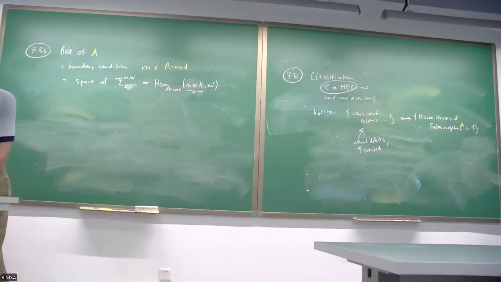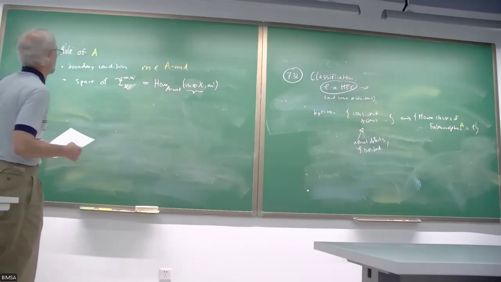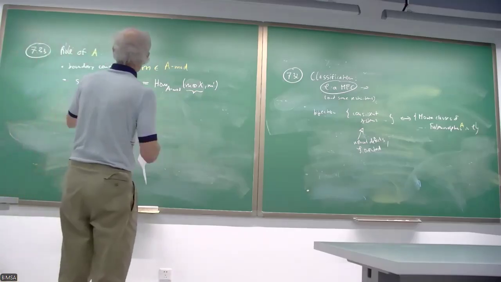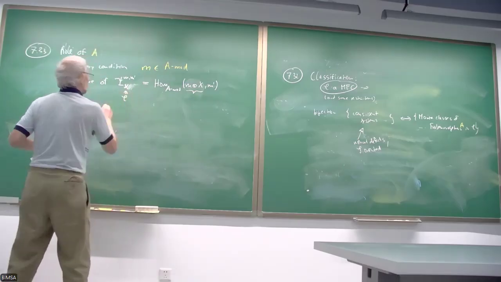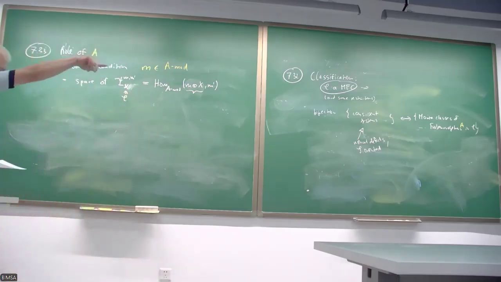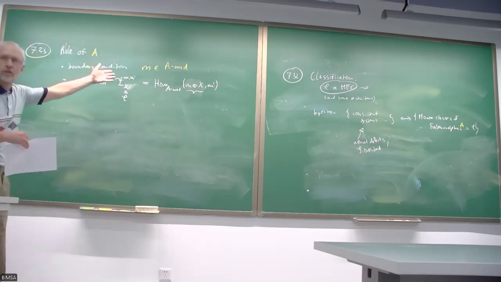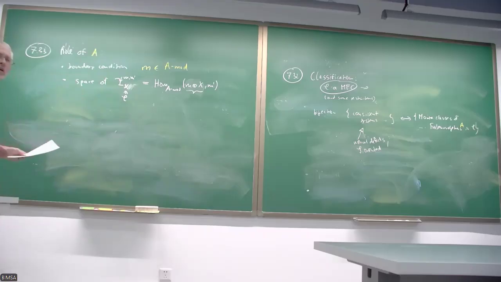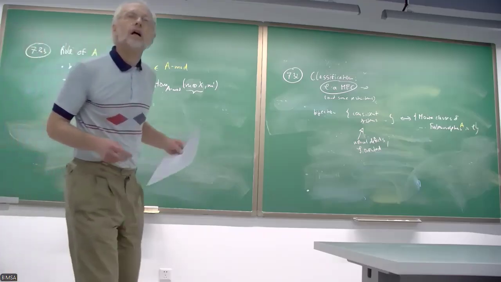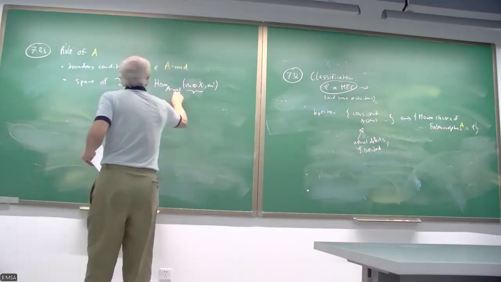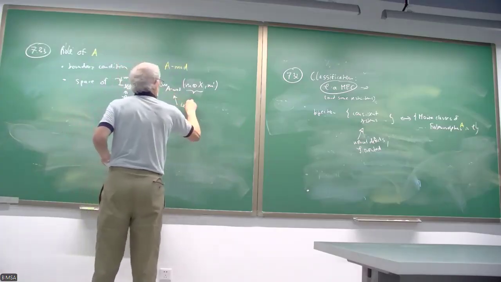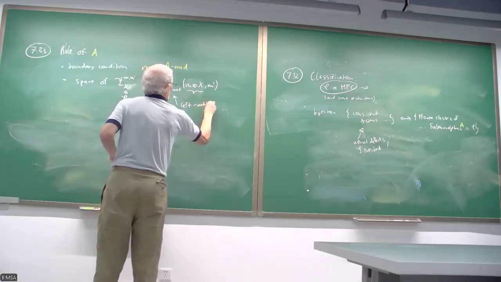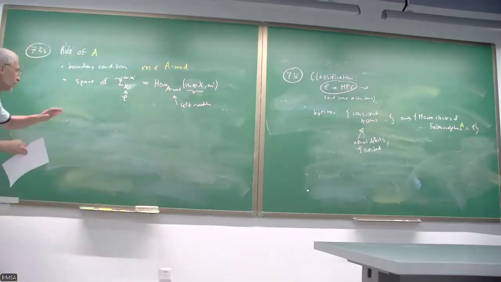X is an object of C, is that correct? Can you say again what X is? X is an object of C. That's just like I did it before. So in our case of rational conformal field theory, without loss of generality, we can take it to be a simple object. A module means left module or right module? If I say A mod, I introduced it before, I mean left modules. I could also choose right modules, but not bimodules.